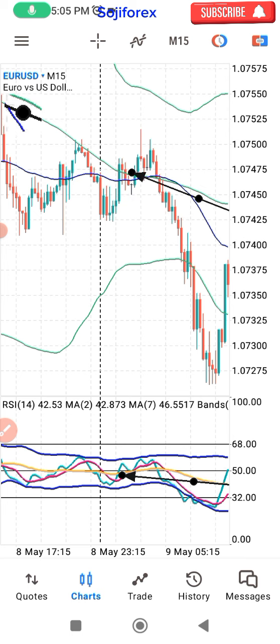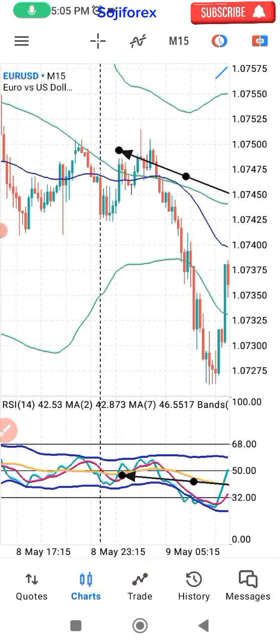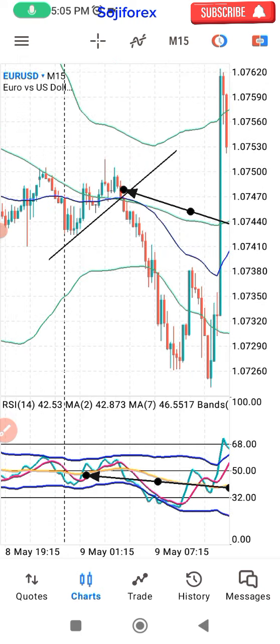Like in this one now, you will see the price pull back to our middle Bollinger Band. And so the only thing I need to do is just for me to pick my trend line and mark it out this way. So I already know that what I want to trade is a continuation for a sell. So all I need now is for price to break my trend line, close, give me a follow-up candle, which is this, and then I make my sell entry from that zone.